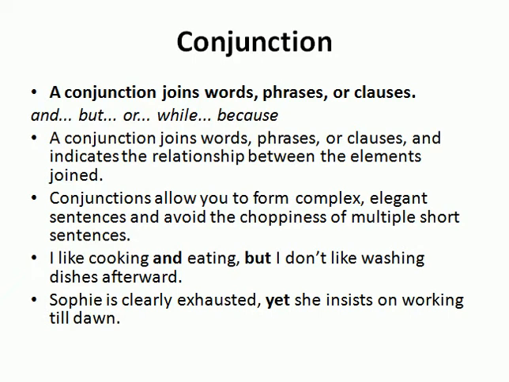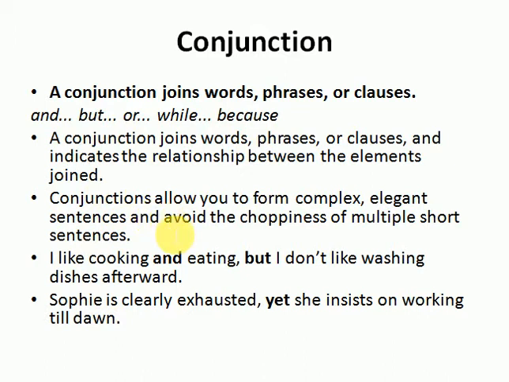And the next part of speech is conjunction. What is the function of a conjunction? A conjunction joins words, phrases, or clauses. For example, and, but, or, while, because. A conjunction joins words, phrases, or clauses, and that indicates a relationship between the elements that are joined to each other.